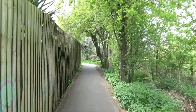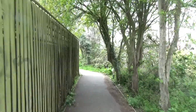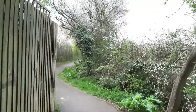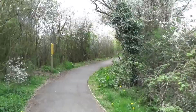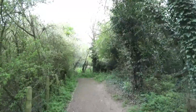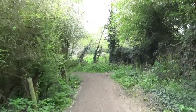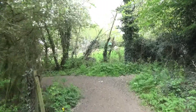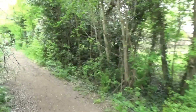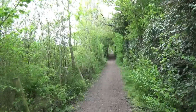And here we go, back down one of these semi-urban paths, out round the southern edge of Blaby, heading towards the M1 ultimately, and then Narborough. This is absolutely lovely. Another one of those paths that literally goes around the edge of the houses. Leicester starts just a few hundred yards to my right, but you could be in the middle of the country.